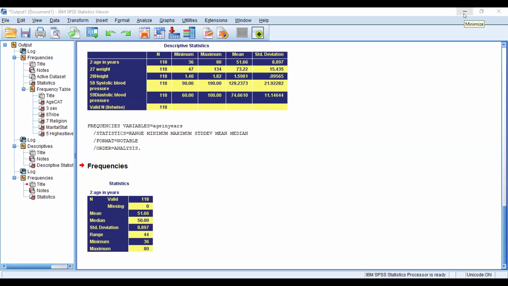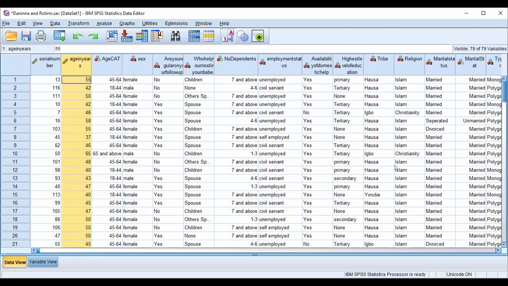Then inferential statistics or inferential analysis. In inferential analysis here, it uses hypothesis testing. You already have your hypothesis from your objectives.